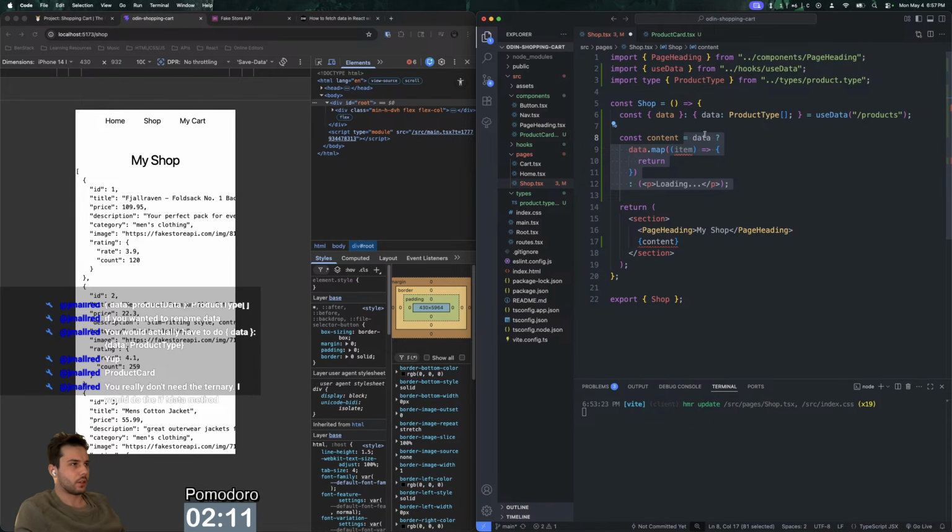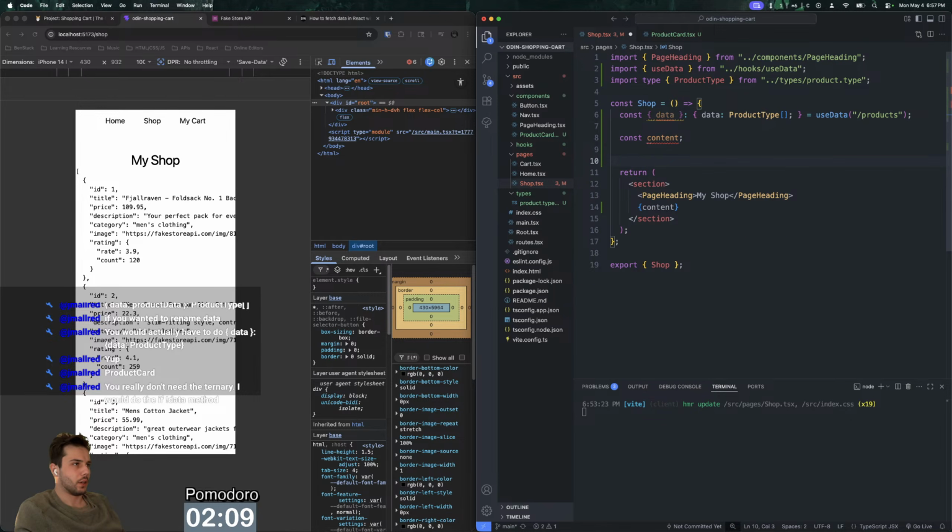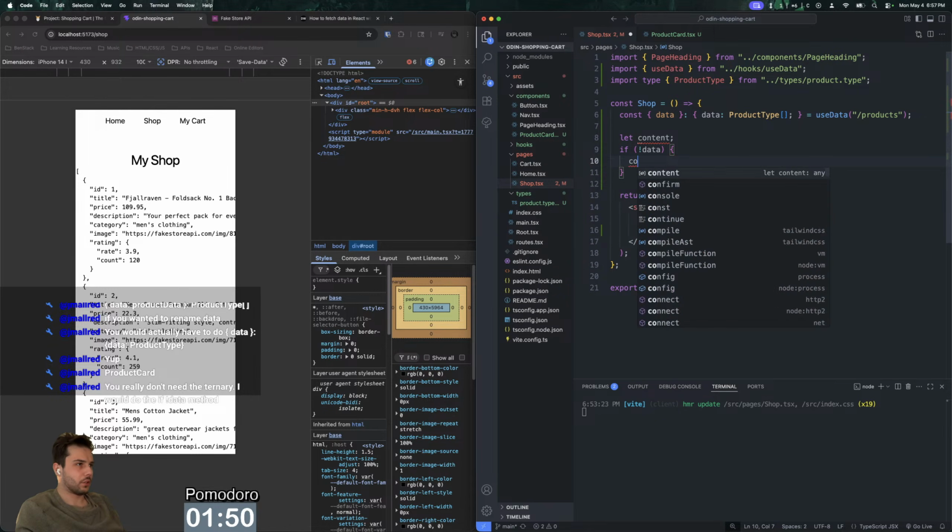So we'll just say const content, and then if data return, or content, oh wait, this doesn't work like this. But if it's a const, I guess we'll just do let content, because does it make sense to declare the content in two different spots?